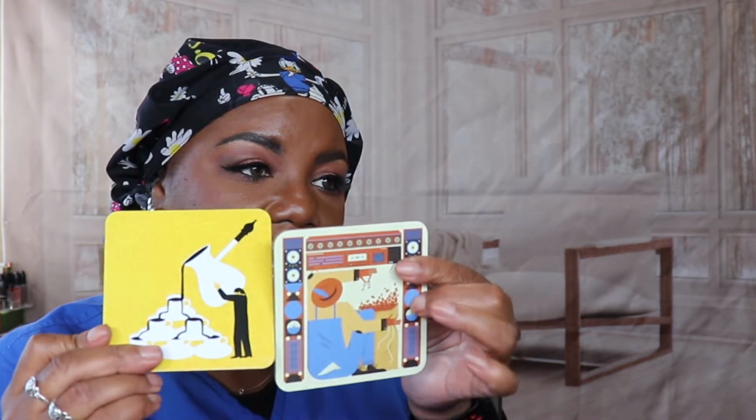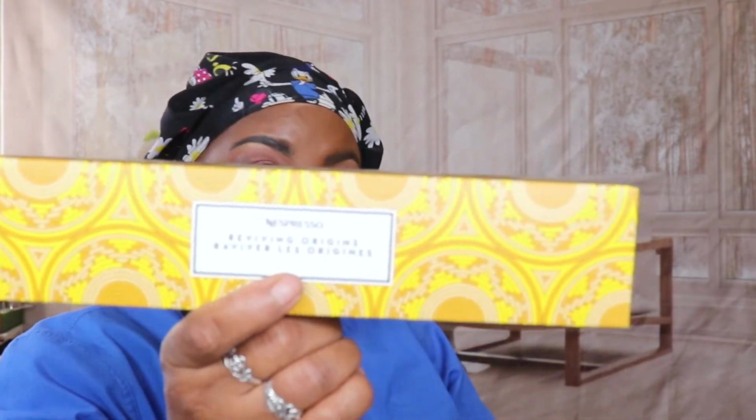Let me put this down. Nice little welcome gift. They feel like, you know, really hard cardboard or like what kids' blocks are made of. So, yeah, two coasters and another sleeve. Reviving Originals. I can't read that, but that's another sleeve. So, I got enough coffee to last me for a while. And I only drink like a cup a day, so I use one little thing a day. So, this will last me.